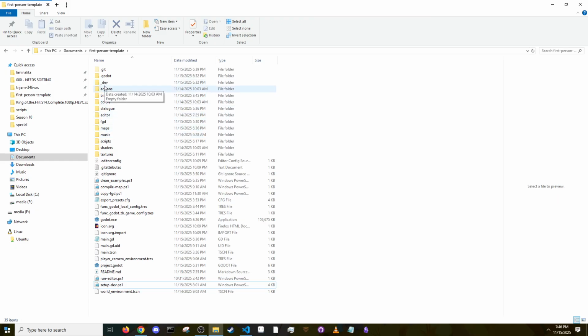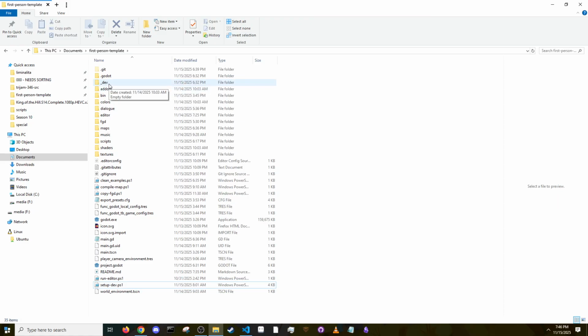I have a very particular directory structure that I use for my projects, and it's kind of a workflow thing. The first one up here is this _dev folder. That is where I put dev files that I do not want in the end compiled version of the game. For example, let's say I make a sandbox testing scene. I'll put it in this _dev, and then it won't end up in the resulting game output, just because I exclude it in the project.